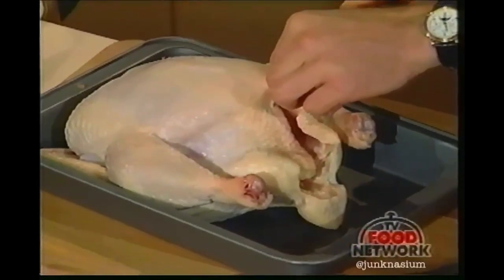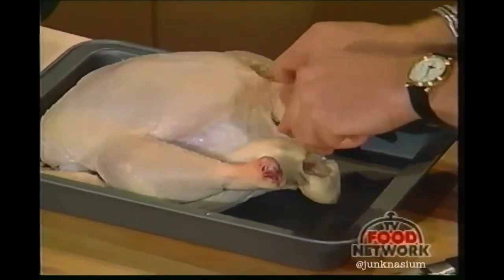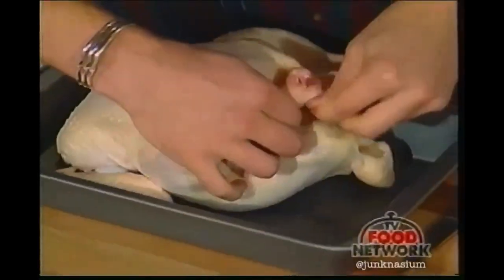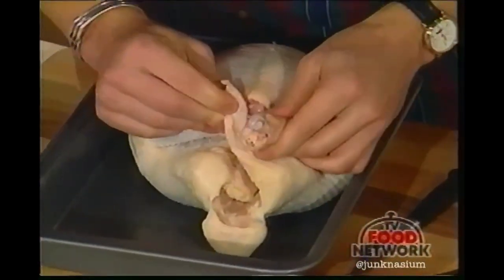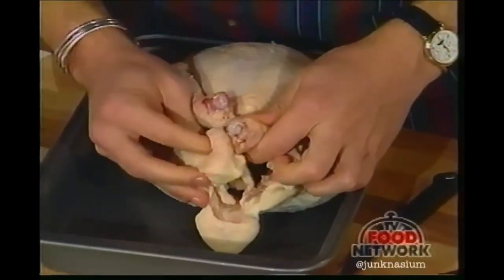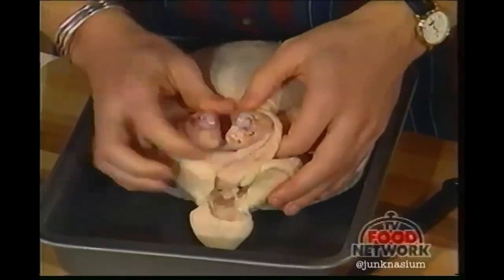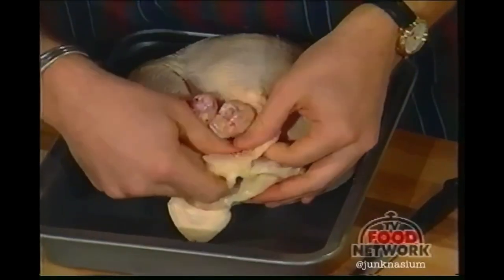I'm going to take my paring knife and make a slice in the skin on both sides. When we cross the legs, we'll be able to tuck them through those slits. Pull the leg across and get it through the hole — it's slippery. It broke, but that's okay. You can leave it open; I've done that. Let me try to pin it down and get the other one in. If it works, great — it's yoga for the chicken.